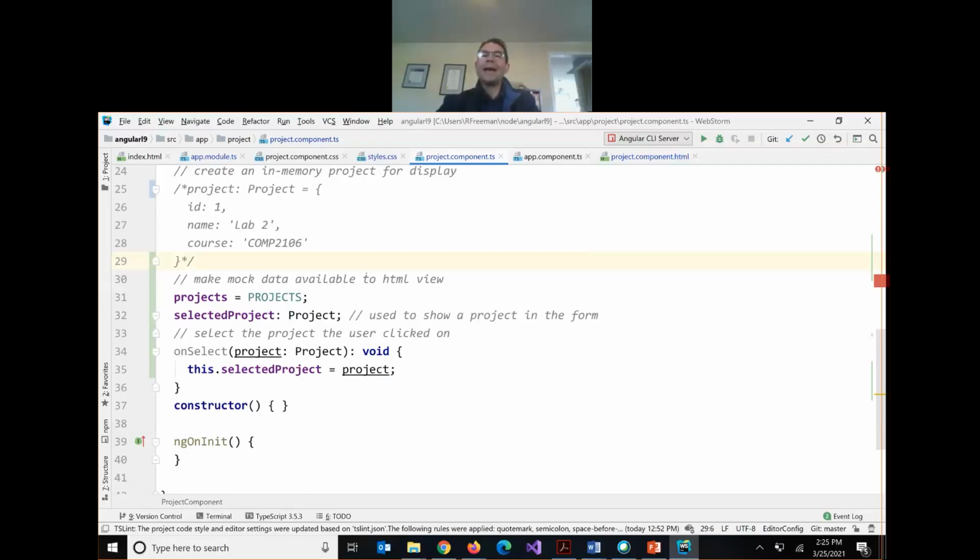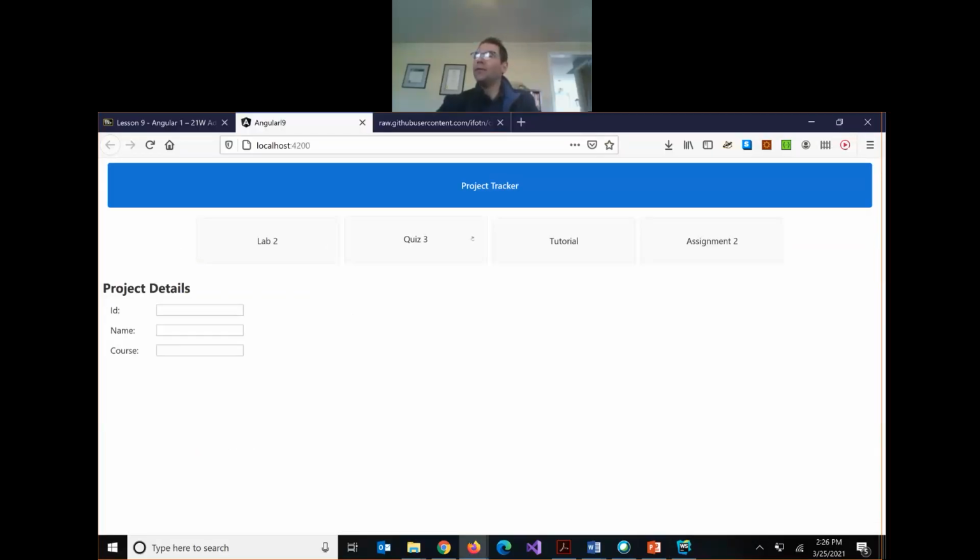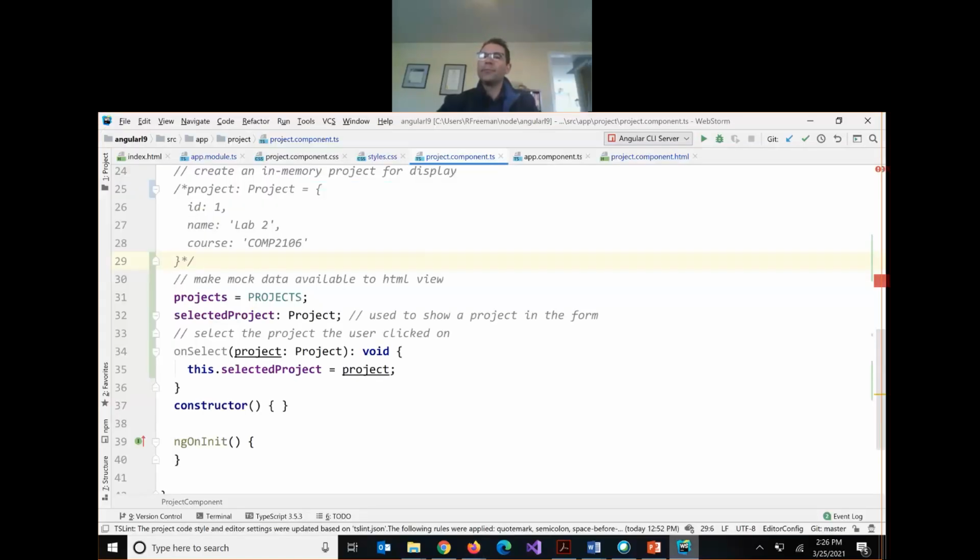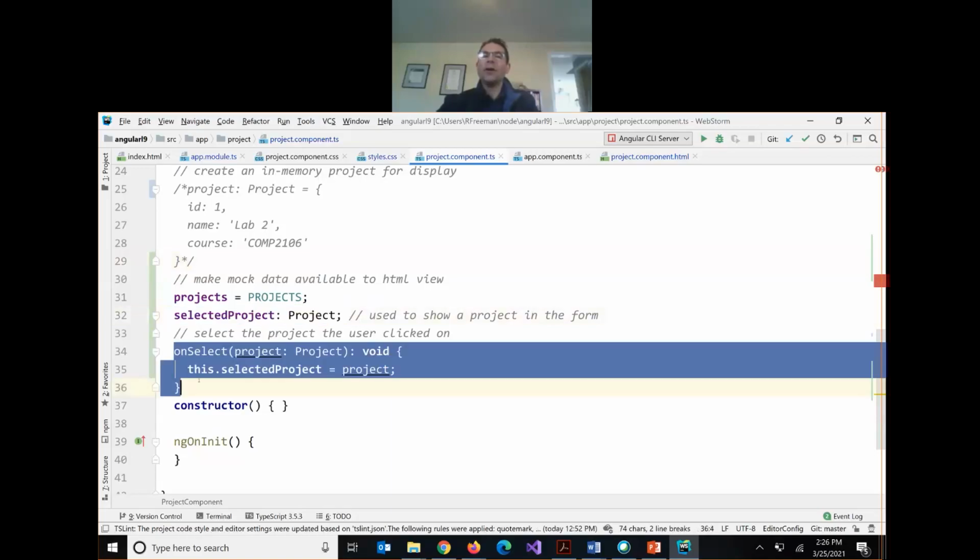So we're going to add a click handler to these cards. When you click one of these, it's going to call this method we just wrote. So add that in, the selected project property, that's a single project, and we're creating this onSelect method.